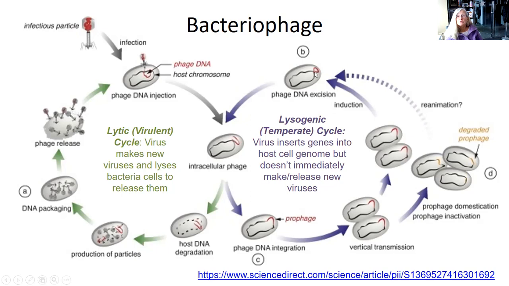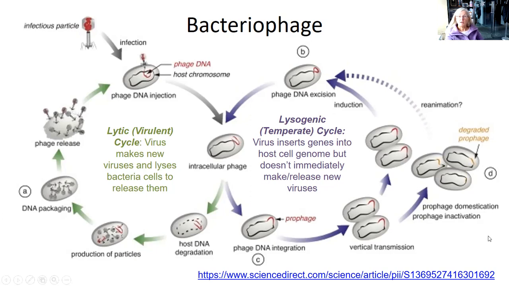And so they are induced to return to an active phase and enter the lytic cycle and go through this life cycle. So the phage propagates itself at the expense of its host cell. So this prophage state is what I was referring to when I was talking about bacterial phage elements.